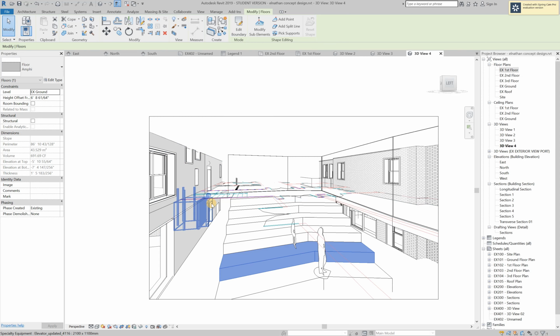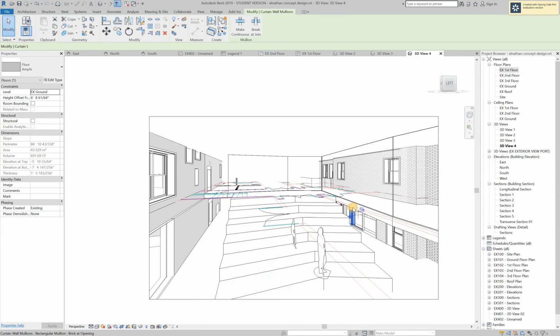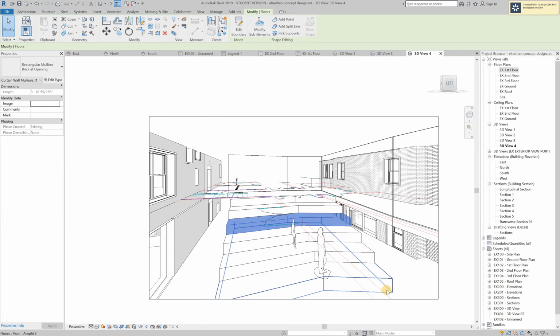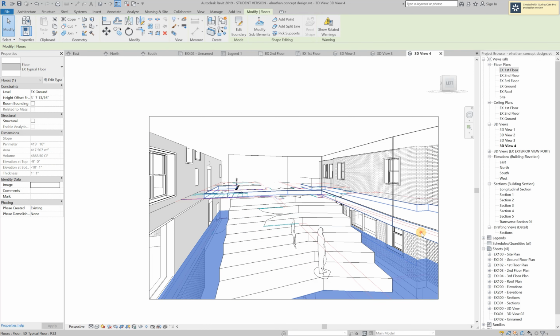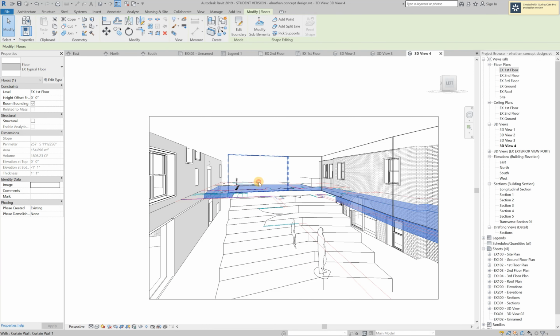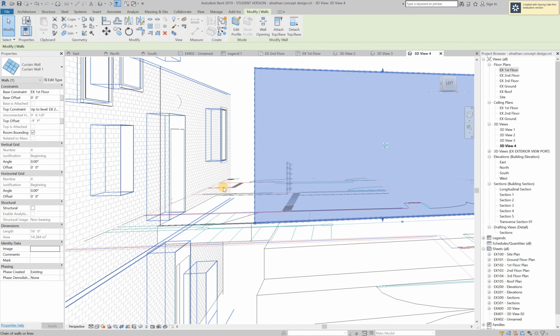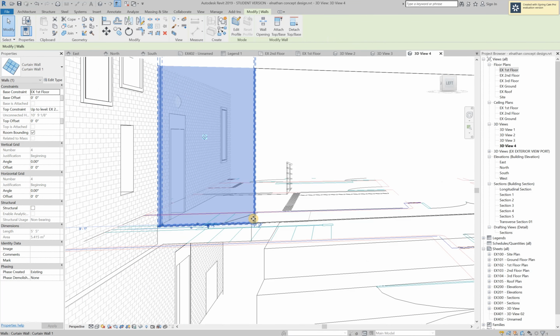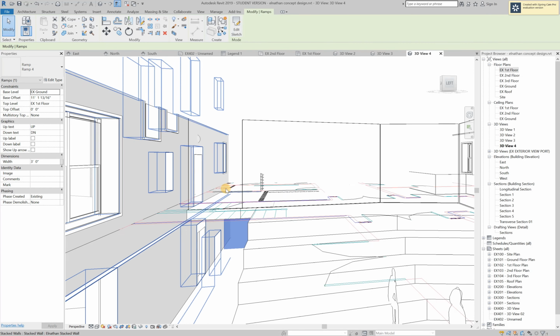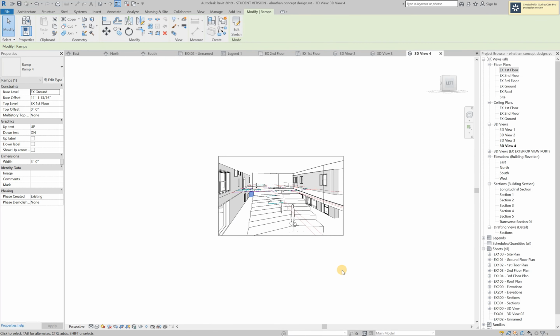So you see there's this CAD file that's kind of in the way. I don't really want to see it there. I can try clicking on it, but it's not going to let me. Zoom in. Anyway, we can edit that in a different view.